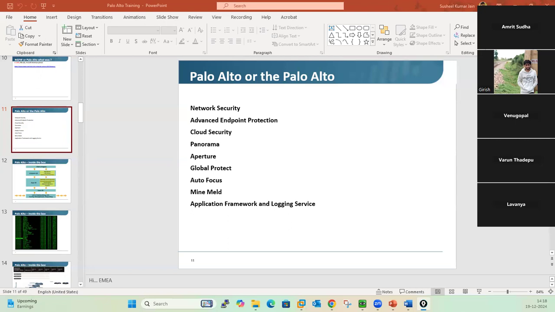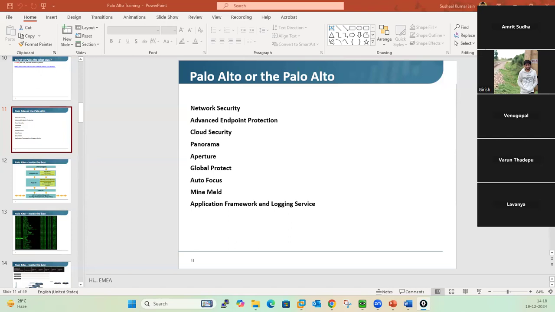Okay, another thing is Aperture. It is a SaaS based service that protects cloud based applications such as Box, Salesforce, and Dropbox, etc. Aperture is focused on data loss prevention, or DLP, on these applications, for personally identifiable information, PII, or Payment Card Industry, PCI, information. Just like when a user is doing a transaction, it will protect.